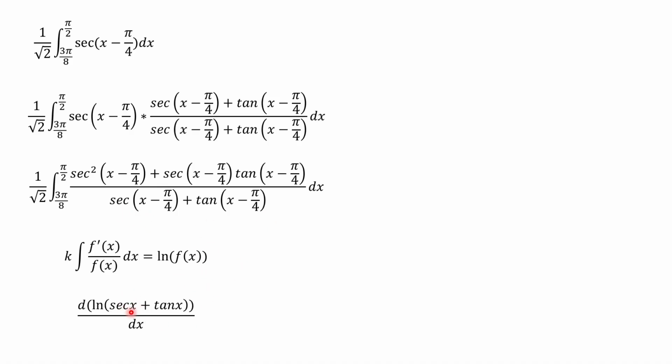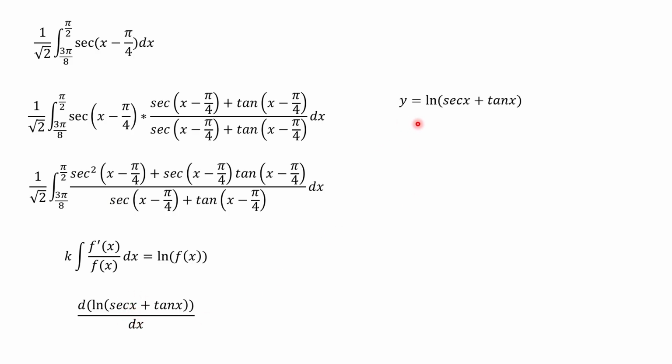And I'm aware that in our integral we have x minus pi over 4, but I've just put x to save space and because it doesn't affect our answer. And if you think about it logically, we're just moving the function a bit to the left or a bit to the right. It doesn't actually affect the integral. So it's important to remember to have x minus pi over 4 in our final answer, but just to save space, I've just put x here.